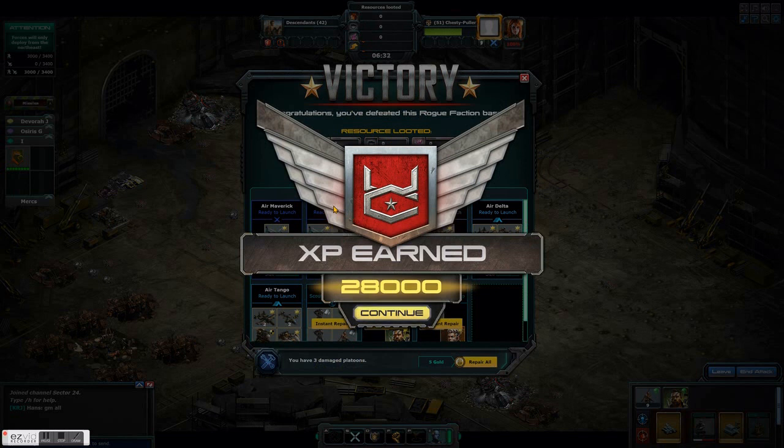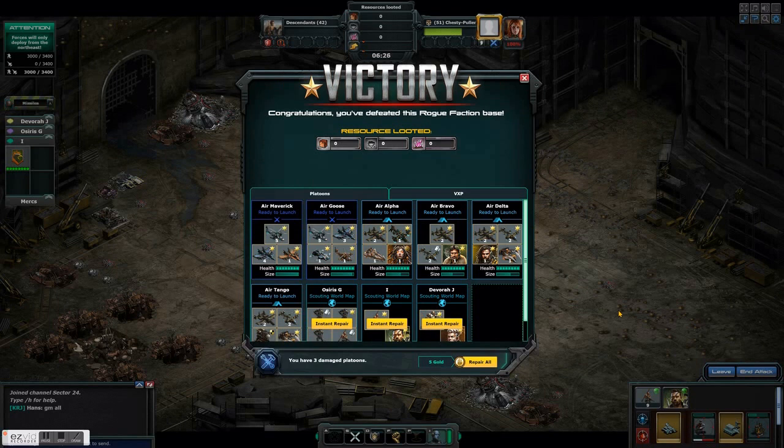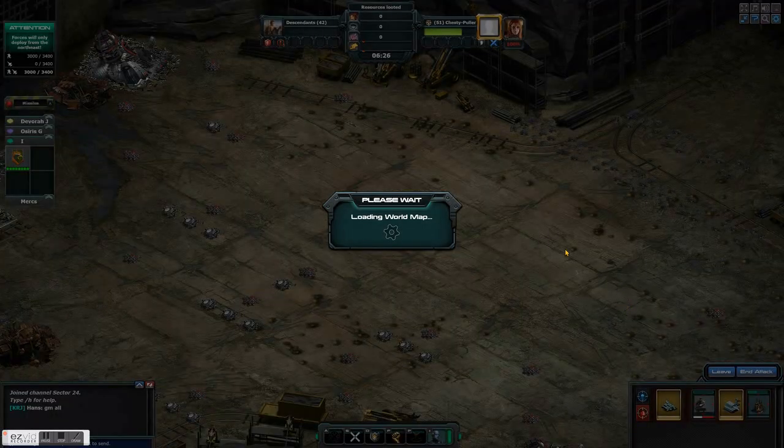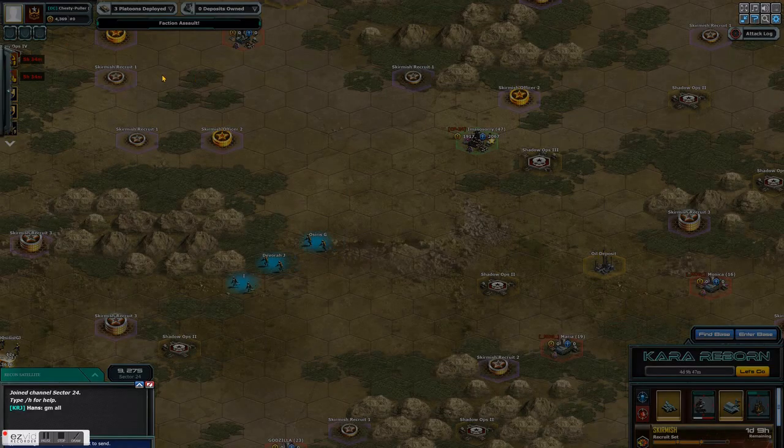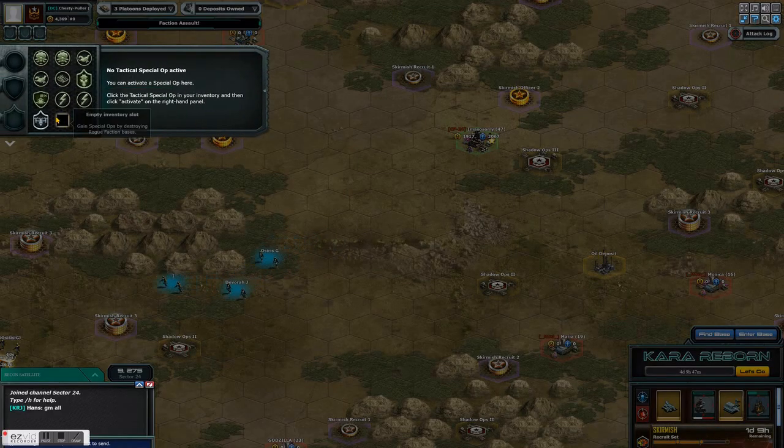Well, I got the bonus on there because I had already done another number two base. I was ahead of myself. And so now we'll go back, do our repairs real quick. Should be free repair. My special ops had run out. Yeah, that makes sense.